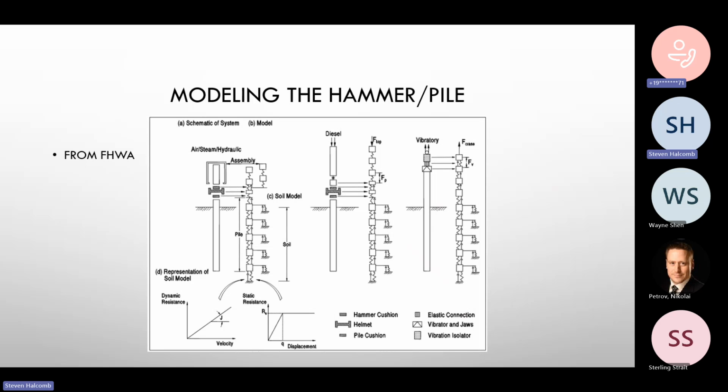This is another illustration of how they used to model the hammer and pile, with some of the soil properties illustrated here. We take the pile and look at different segments. We're looking at a damping and a quake for each of those segments, modeled by a spring and a dashpot, as well as the tip. We go through an iterative process to get those properties as a function of length and a function of response of the pile.